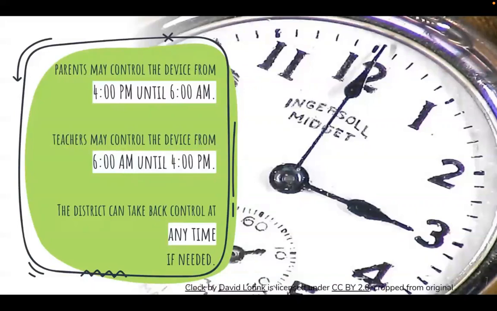Okay, so starting at 4 o'clock until 6 a.m., that's when this app will work. Teachers are actually learning about JAMF Teacher. You may have a teacher that is using it already. We have just gotten started training our teachers on JAMF Teacher, but it is coming. So teachers will actually control the devices from 6 in the morning until 4 in the afternoon with JAMF Teacher. So you can kind of see how that works.